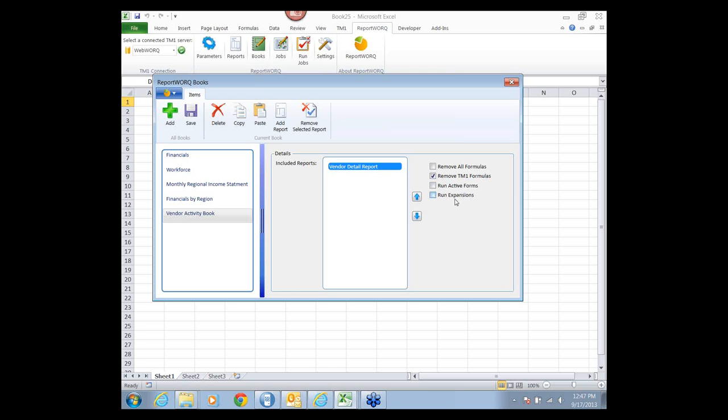In this case, I'm using our BoostWorks expansion, so I'm going to select that I have the Run Expansions option going so that it can do the column and the row expansions as needed. And I'm going to go ahead and hit save. Now, incidentally, if I had selected multiple reports, I would actually make these selections for each of those reports. I'm going to close out of this.